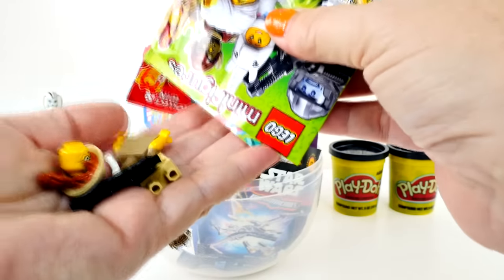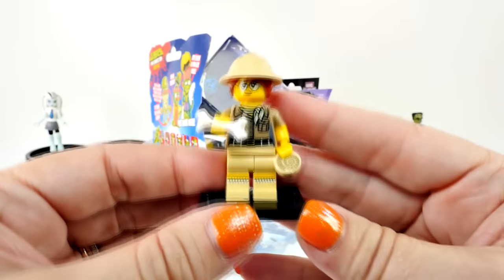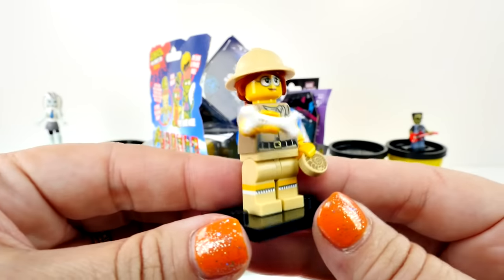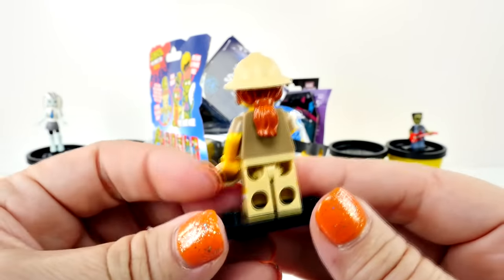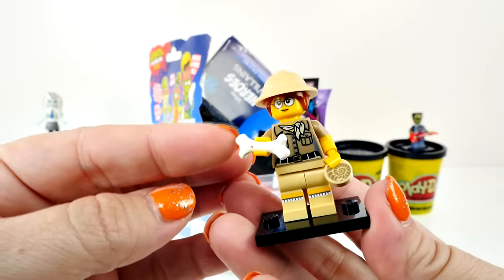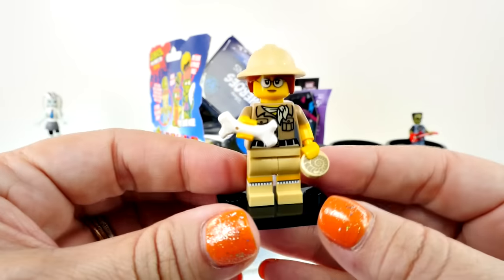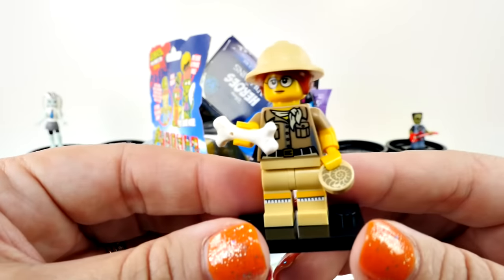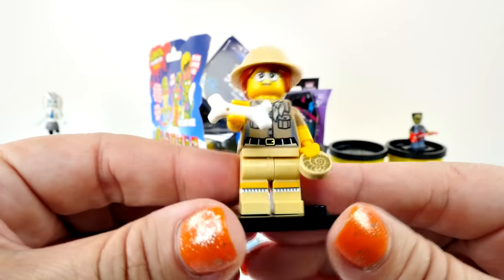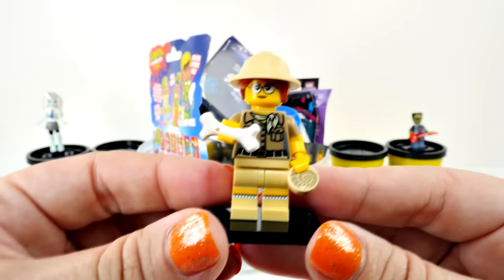Look, you know who this is, don't you? Let's put her together and show everybody. Here she is, put together. And this is our archaeologist. She has a cool hat on, her little ponytail, a bone. And this looks like maybe a fossil. Yep, she's pretty cool, but she's a duplicate for us. So we've got twin archaeologists now.